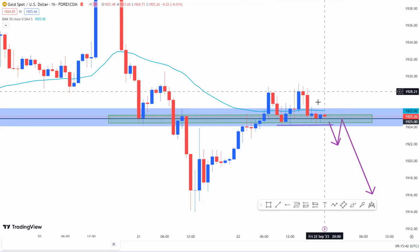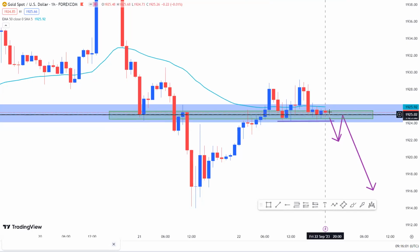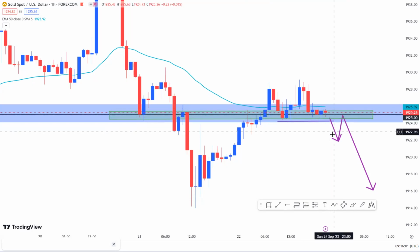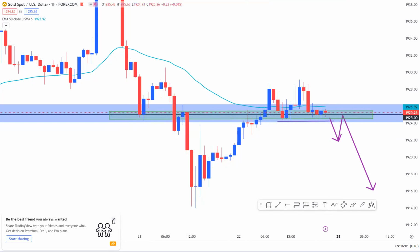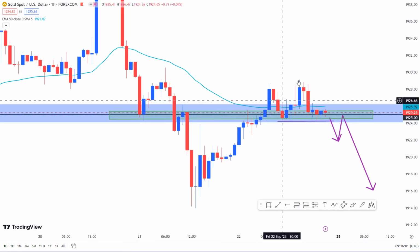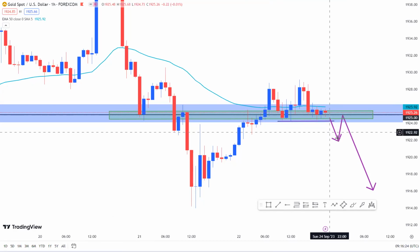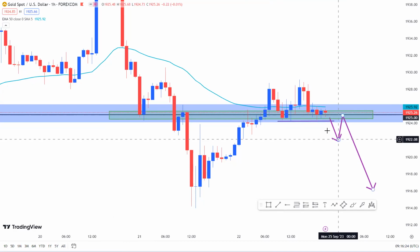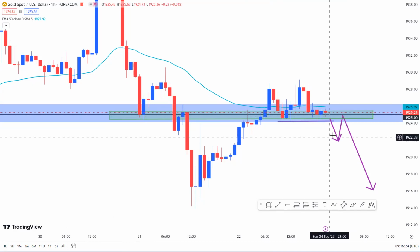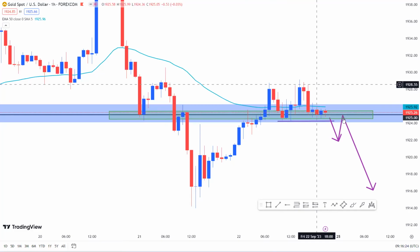That goes to explain why I'm personally going to be waiting at the open of market this week for price to have a nice bearish momentum candlestick close below this hourly time frame key structured level, also shifting the market structure from the hourly time frame perspective from bullish to bearish, very much in line with the other higher time frames. And then at the break, as soon as I have a nice bearish momentum candlestick close, I'd love to have a nice weak rejection of this hourly time frame structured level.